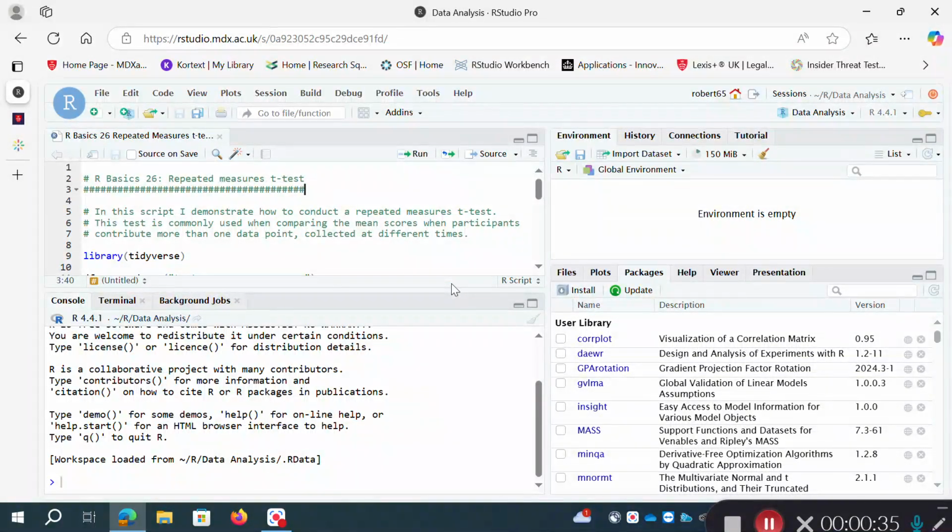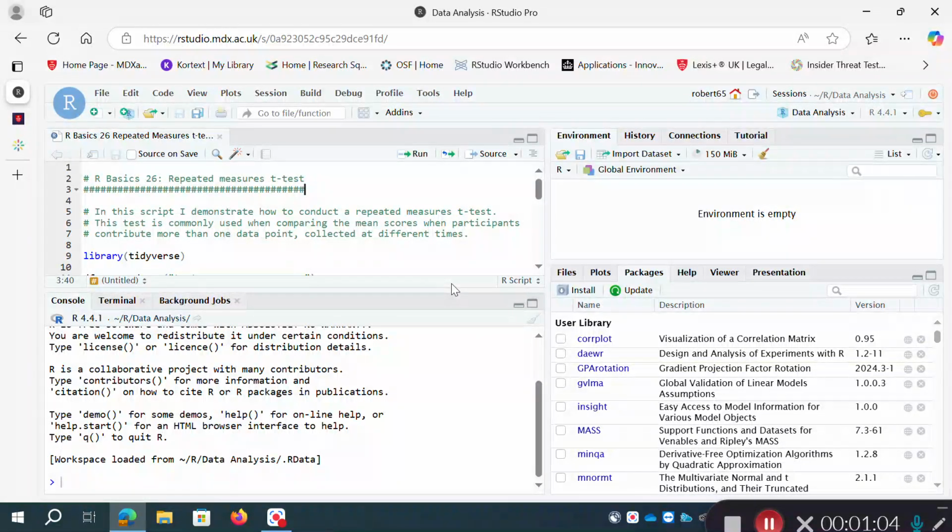So hopefully you'll recall that the t-test is a test that is normally used to compare mean scores between two groups. But in the case of a repeated measures t-test, sometimes known as the paired samples t-test, we're comparing scores for two groups, but it's actually the same participants.